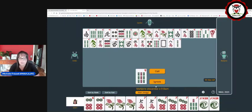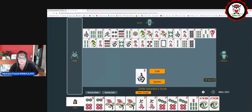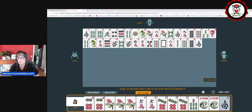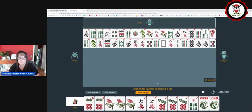Now, we need to keep an eye on how many tiles are left because we have a pair here. No six dots are out yet. So maybe, let's see here. Maybe in two more picks, we'll let one go. Or we may be forced to if we have a discard that comes or we get a keeper. We're going to pass. Nope. Oh, yeah, we don't need that. No, we don't need a five.